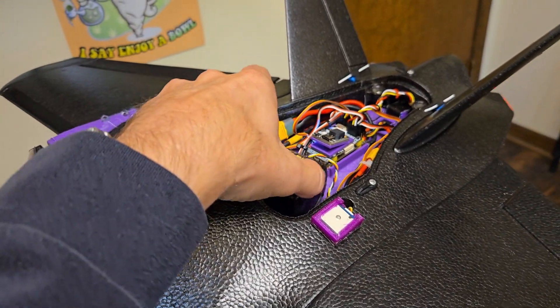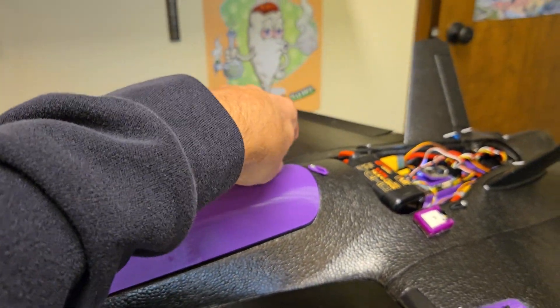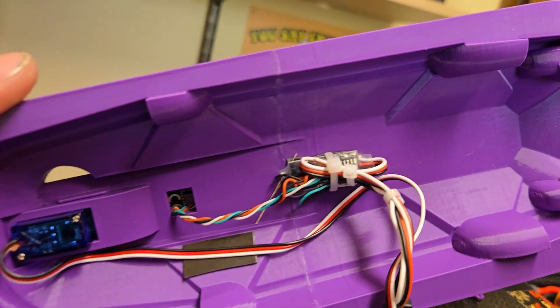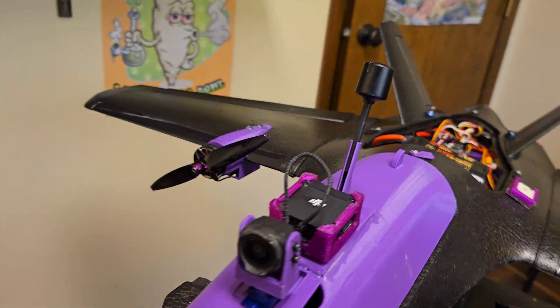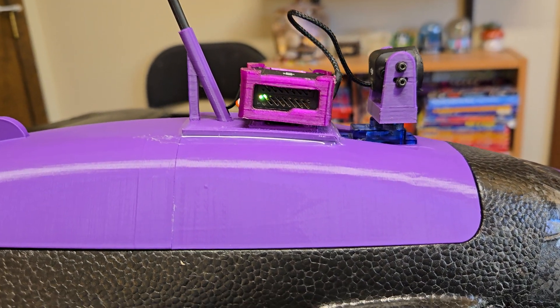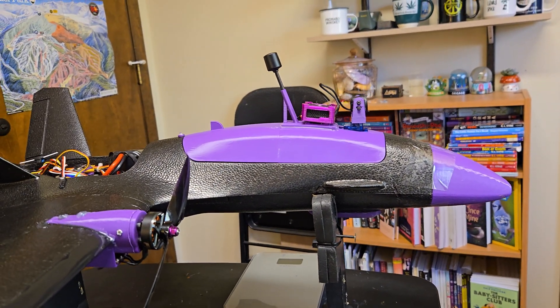When we open up the hatch, my battery on this twin sits back here. As you can see, it's got magnets. This is the underside — the servo goes here, and this is actually a Menace RC switch. I use this switch to turn my VTX on and off. I use my slider on the radio: slide it up, the VTX turns on; slide it down, the VTX is off.